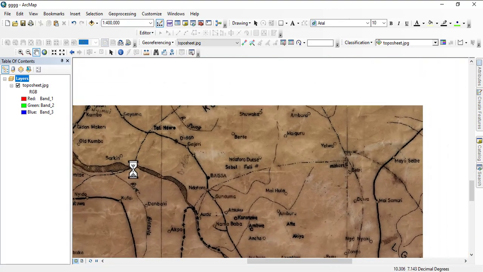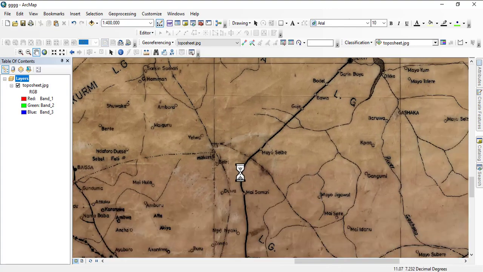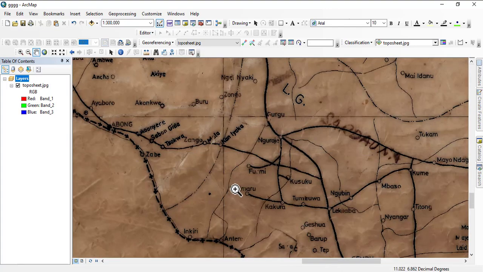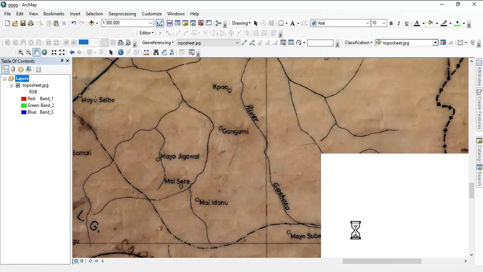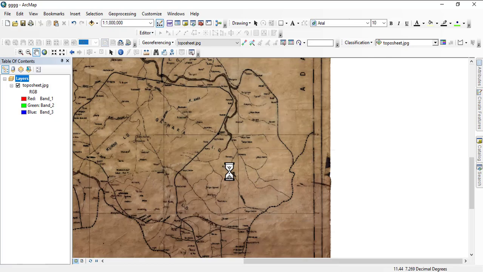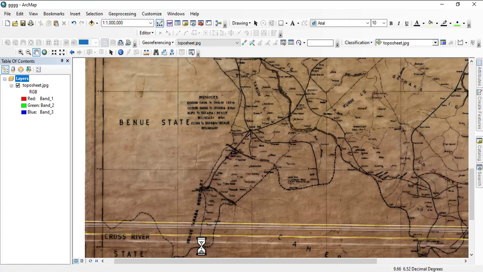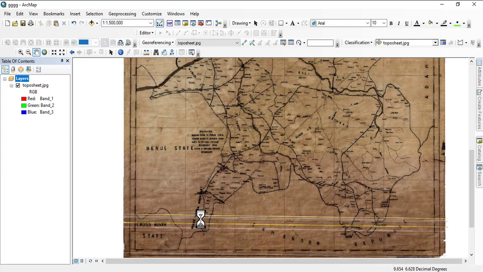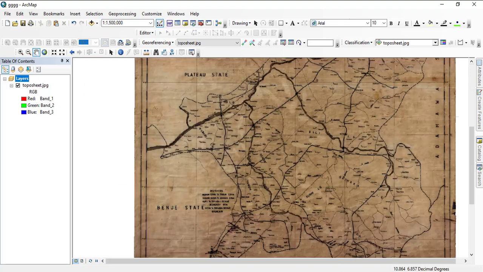So you look now, okay, see, from here, it now goes like this. Do you get? It goes like this. Then, when it reaches there, you come and follow this one and come back here. So you just need to be careful when you're looking at it. So we're going to start with the state. So the state now, you're just going to digitize here like this, round, and come back. So let's go.